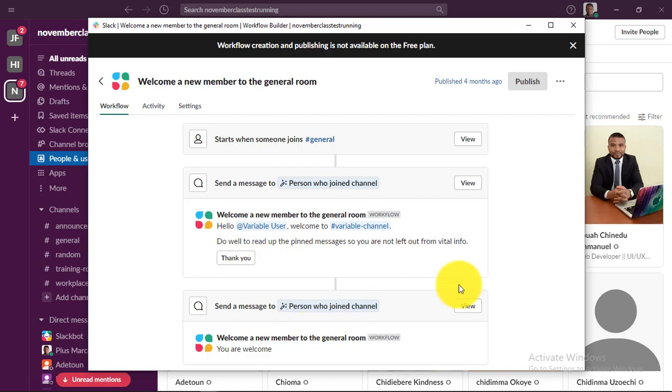In this case, the message is: you are welcome. And why was this message sent? Because Alex clicked on thank you. If Alex didn't click on thank you, this next step of the workflow would not be activated. So this is what Workflow Builder looks like, and once you finish creating it, you click on Publish.